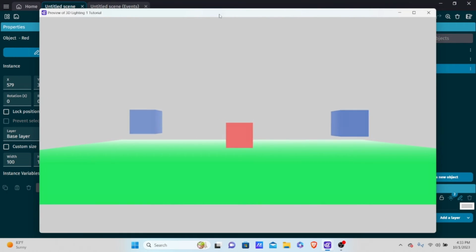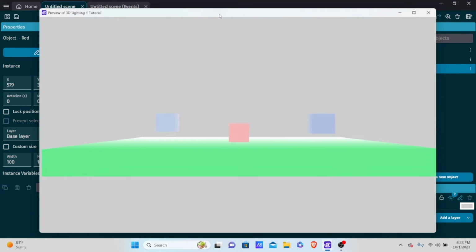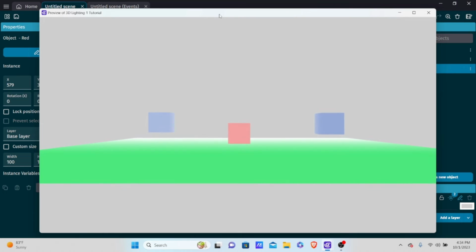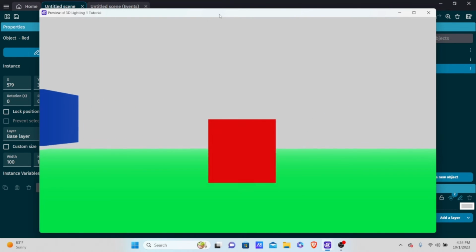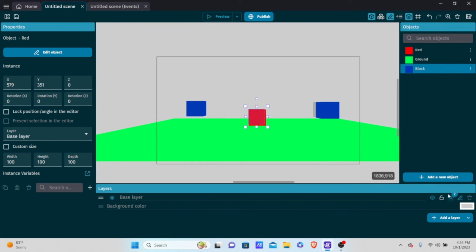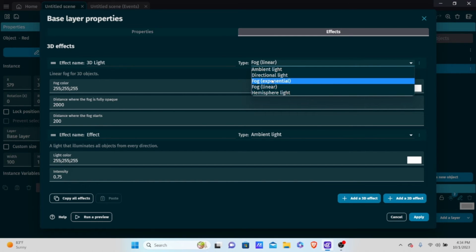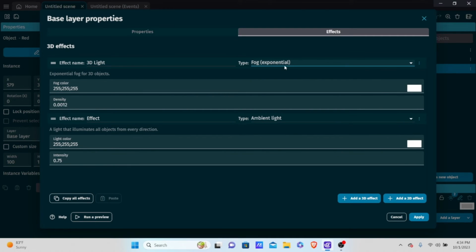So, if I go backwards, you'll see that's like the fog starting at a distance of, I think, 2000. Everything is fully opaque at 2000. See, everything is fully opaque now. Everything is completely white at 2000. And when I come closer, that's when the fog actually starts. It's honestly kind of inaccurate, the naming there, because it seems like that's when the fog stops. But that's basically fog, linear and exponential. I personally like exponential more than linear, but if you want to have more control over your fog, you can make it exponential or linear.